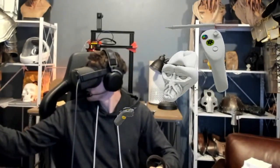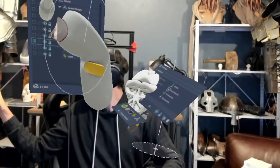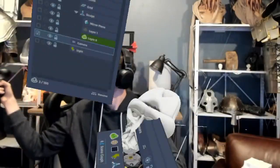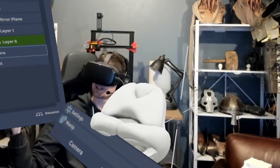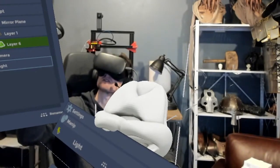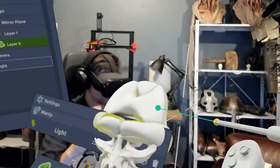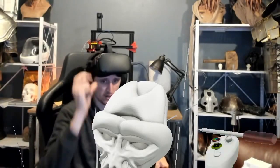Actually, you know what? Let's just grab this camera and put it right over my shoulder so you can see exactly what I'm seeing, basically just off from it. I'm going to grab this light up here too. That light didn't seem to do anything. Let's see how this looks on the stream.